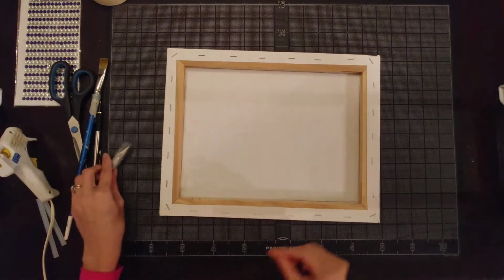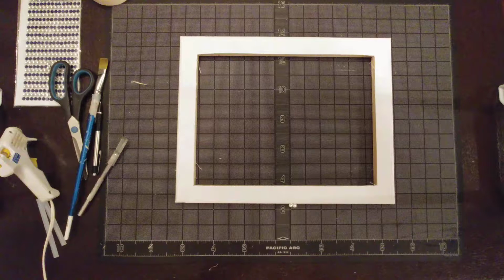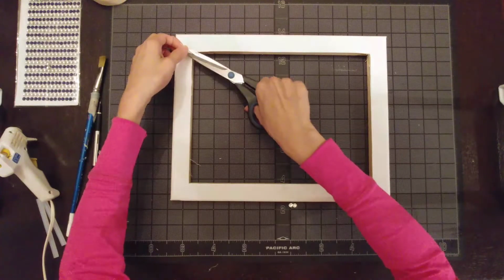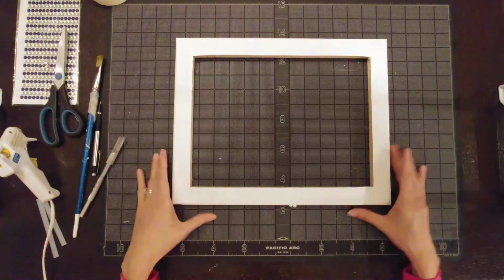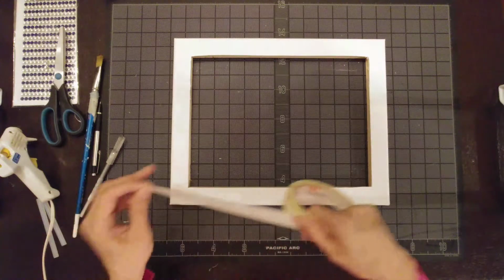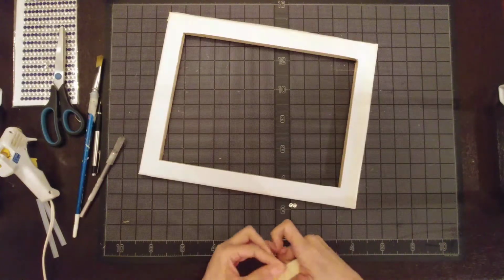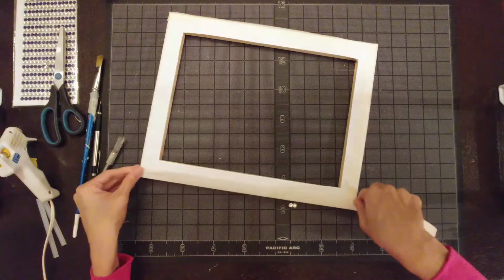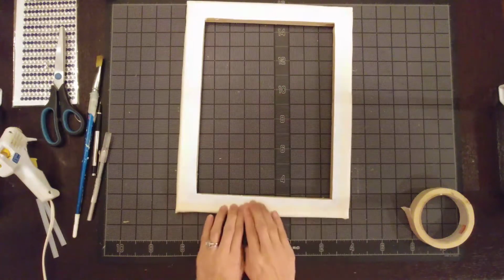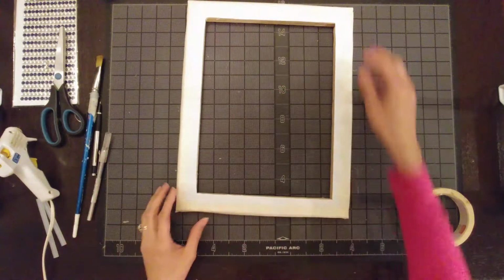Okay, so once you've cut the canvas out, you're going to have a frame that looks like this. If you have these little bits of string here, just grab your scissors and cut them off. Okay, so now we have a frame that looks like this, and I'm actually going to tape off the outer part of the canvas. Just going to do this all the way around. Try and get it nice and straight all the way around and press down on the tape so when you paint it doesn't bleed underneath.